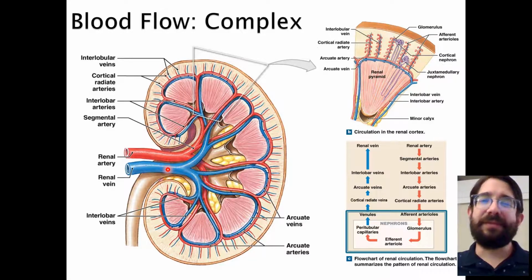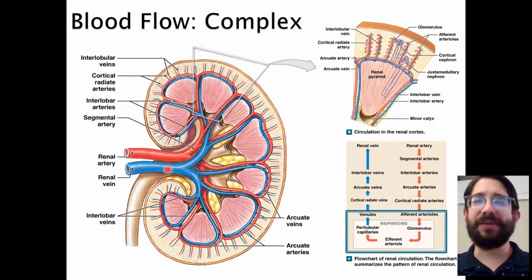If you ask the International Federation of Associations of Anatomists, which is this oversight agency that releases these master guides to anatomy, for some reason, they didn't include segmental veins in their most recent publication, which I think is pretty old. So most textbooks don't label them, but you can see the segmental veins there. Perfect mirror images of the segmental arteries. You can Google it if you want. I did. It's not that exciting of an argument.